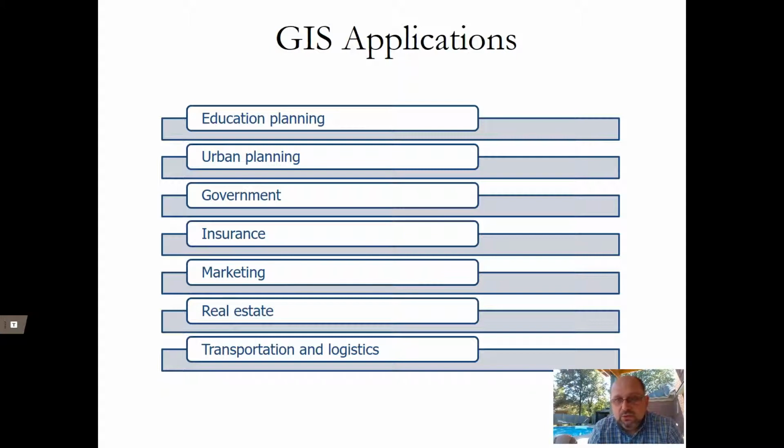Government can also use it to assess its services and where there are gaps in services. As this moves into a more business and for-profit domain, you can see many benefits in the insurance industry, in marketing. You can start displaying where the IP addresses are of people that are hitting your website. You put that on the map and you start talking about, where do I expand my physical location next? The real estate sites like Zillow and initiatives like that are a very natural fit for a geographic information system.